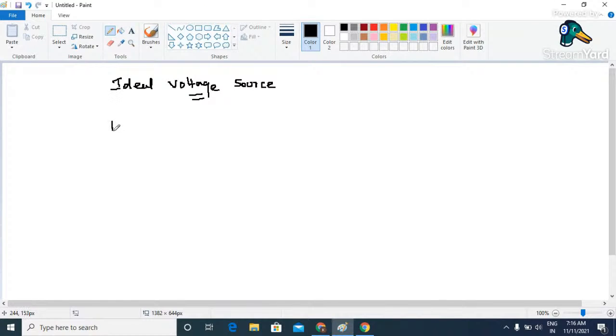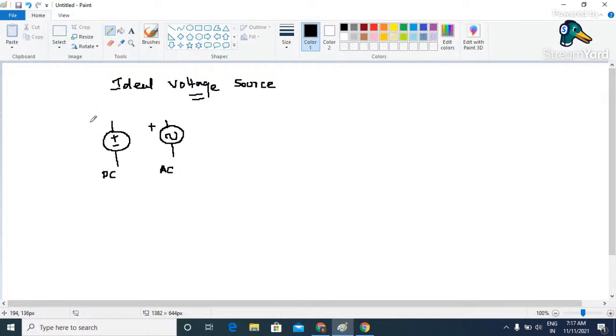And ideal voltage source is normally indicated by a symbol like this, a circle with fixed polarity plus minus. So this is for ideal voltage source, that too for DC. Suppose if you want to indicate this for AC, then in that case we need to draw a symbol like this, a circle with sine wave inside. And just to have an ease in order to apply network theorem, we need to indicate its polarity. But remember one thing, because it is sinusoidal, this polarity is going to change depending upon its frequency. But just to have an ease in order to apply network theorem, we have to indicate initially what will be the polarity of an AC circuit. But this is going to change depending upon the frequency. So this symbol is for DC and this symbol is for AC.